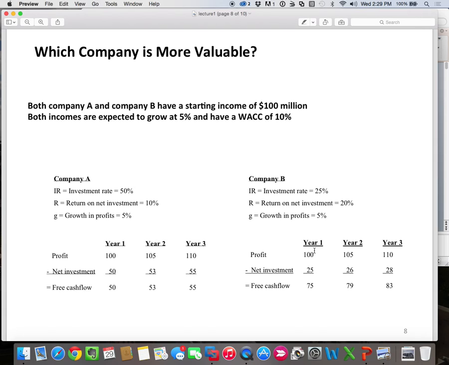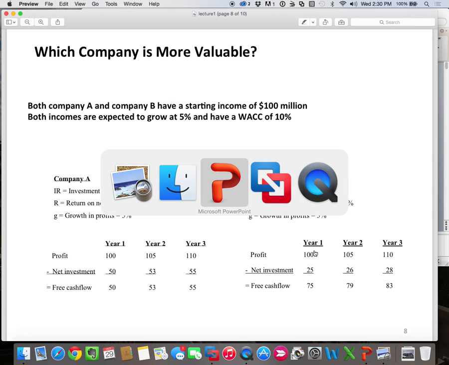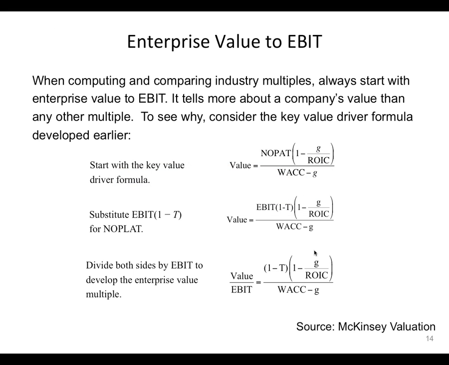And what we said was, at the same level of growth, identical growth, the company with a higher ROIC is more valuable because you either put in the same amount of capital and therefore make more profits, or for the same amount of profits, you don't have to invest as much, and so those profits generate more free cash flow. But that was the point. For the same growth, higher ROIC gives you more value. That, in a nutshell, is the PEG ratio.